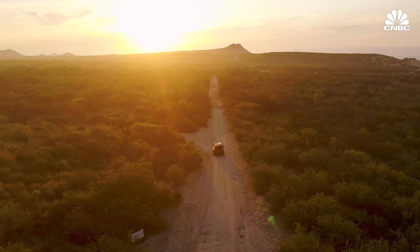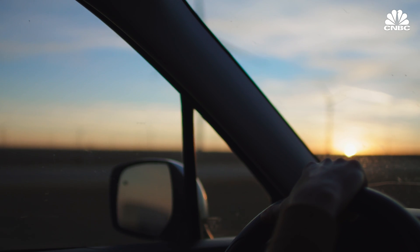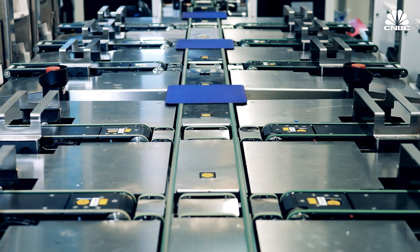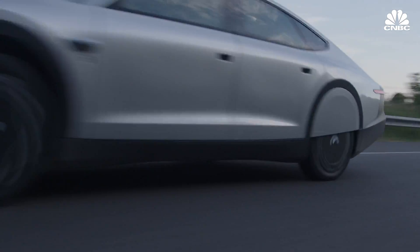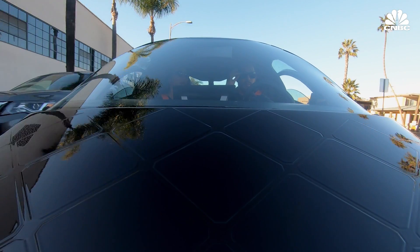Kamen sees solar cars gaining traction in sunny areas where EV charging infrastructure is sparse — the southwest, equatorial areas where charging infrastructure might be coming slowly: Morocco, Kenya, Mexico. While Kamen has put down a deposit for an Aptera, he says he's most excited about the tech to come. If solar cars can next incorporate windows that also collect solar energy, vehicles on a good sunny day could recharge themselves enough to go up to 80 or 100 miles. Very few people drive 100 miles per day, meaning for most of us, the car would just always be charged. This builds into the idea that as we electrify transportation, we're not actually going to be stressing the grid more — vehicles themselves can be more and more autonomous, and ultimately we'll be selling electricity out of our solar cars back into the grid.